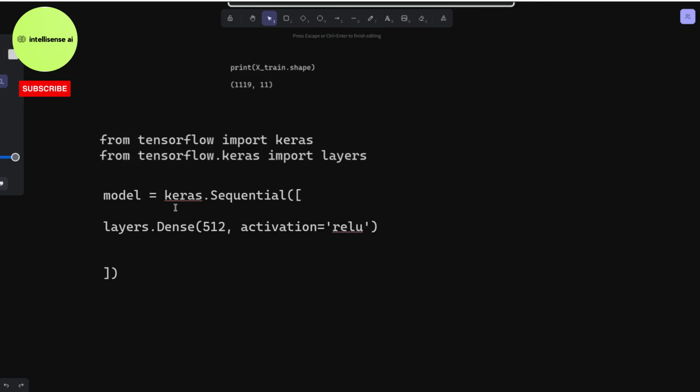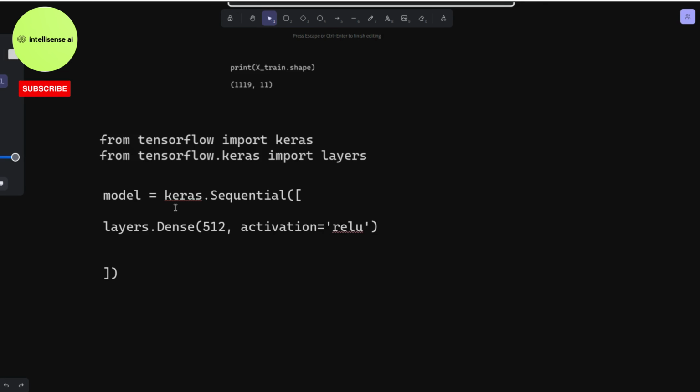And the input shape, that means we have 11 inputs, right? So the input shape should be 11. Okay, so this is how it's going to work.